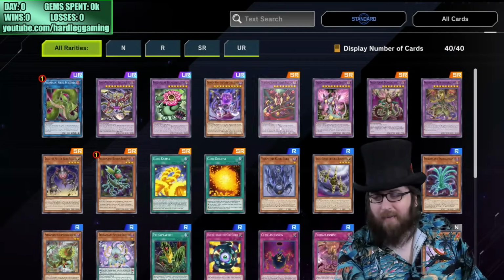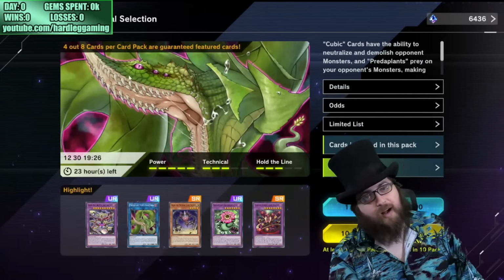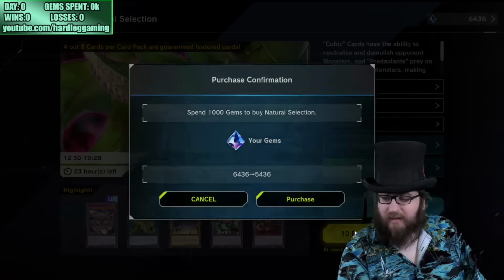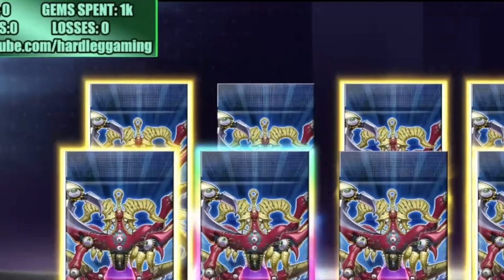The other ones I might keep. I think I have a couple extras of each one, but we'll see. We'll try this. We'll spend a couple thousand points. Let's go ahead. 10 packs of this. 1,000 gems on the board.